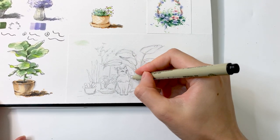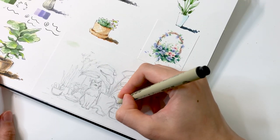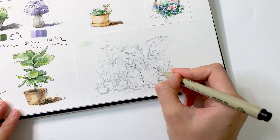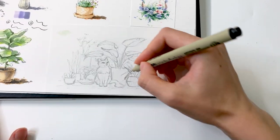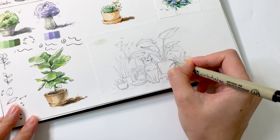I wanted to keep the drawing as simple as possible. In one of my previous videos, I did a garden scenery drawing where I had to draw small leaves one by one. But here I just want to draw plants that do not have so many leaves.